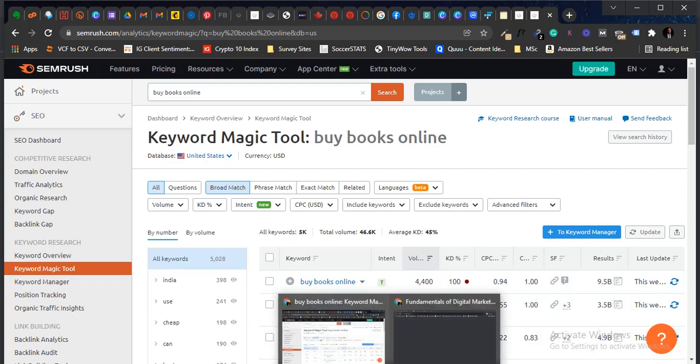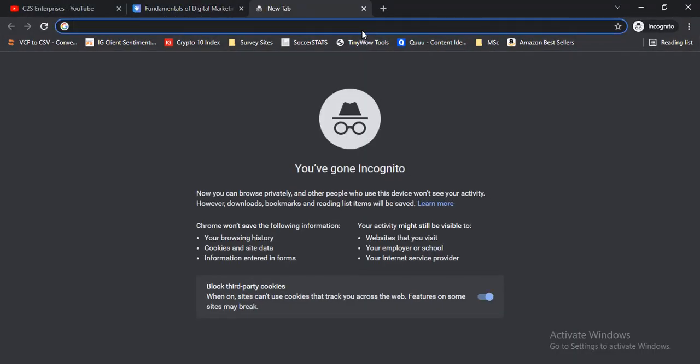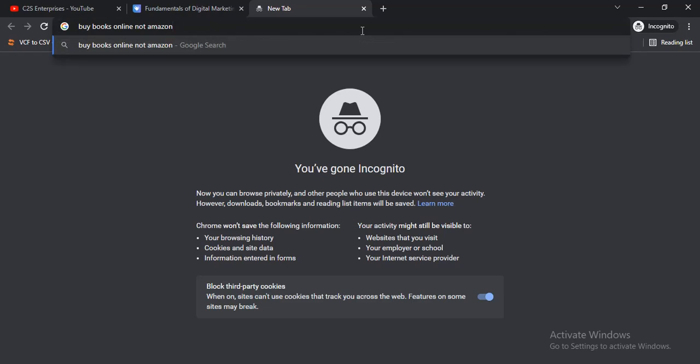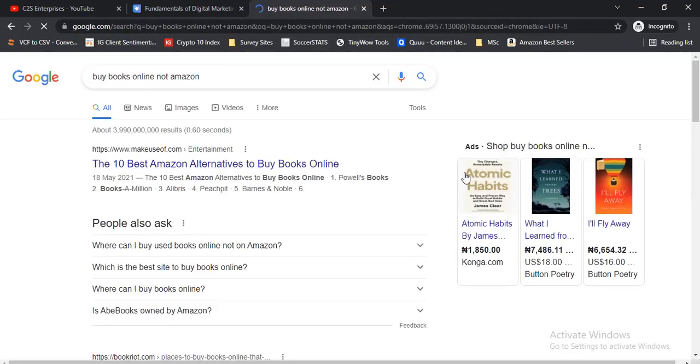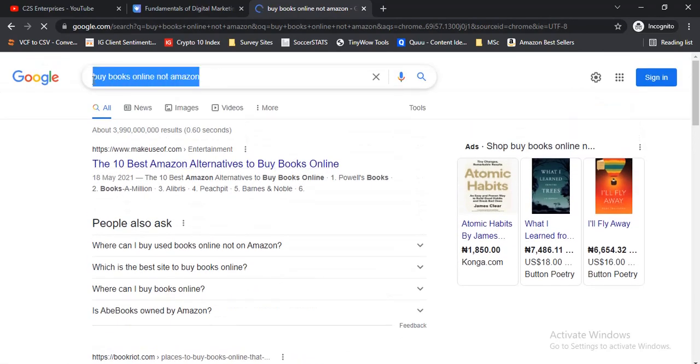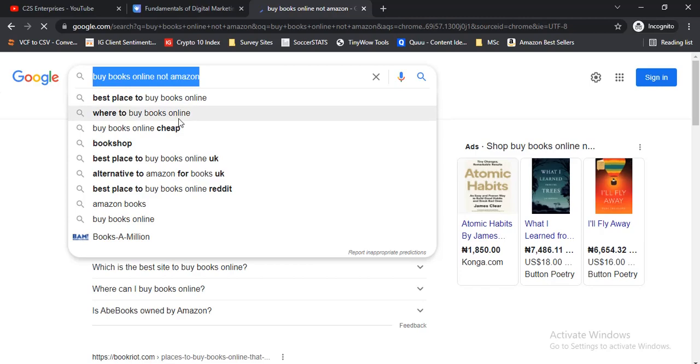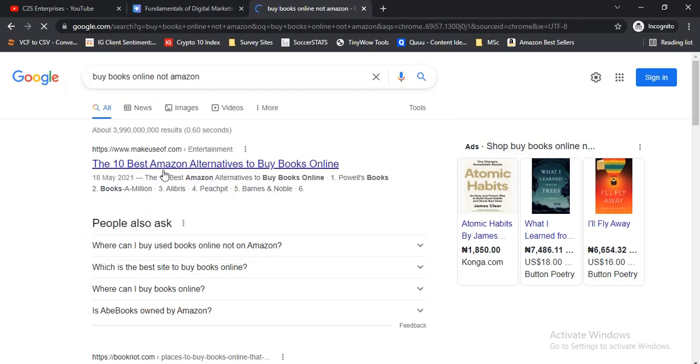Whether you're looking to create content for blogging, YouTube, or whatever, let's say this is a blog and I want to write a blog on this. What I'll do is go online and look for what people have written on this. You can see I just put what I got from that place into the search bar, and now it's giving me ideas on what to write.